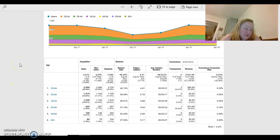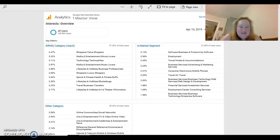For your age makeup, the 25 to 34 group is the highest percent of users. They also convert the most, and so that's where the revenue is. Then you have the 35 to 44 age range at 22%, and 18 to 24 is 20% of your users. It's important to create ads that are specific to your age group. So we know the 25 to 34-year-olds are buying, so you may want to focus on the age ranges a little bit younger and a little bit older. So you maybe want to have three different advertising specialties by age.